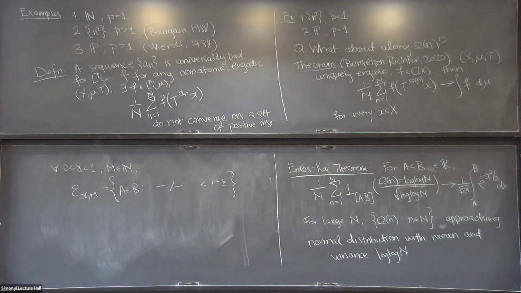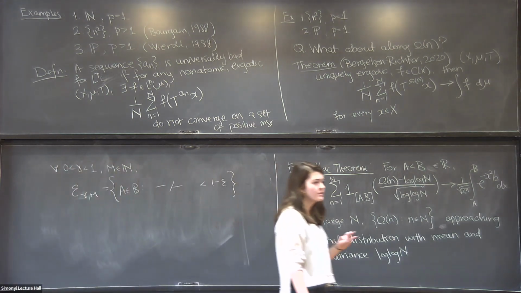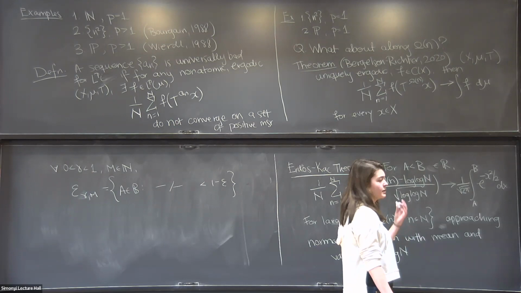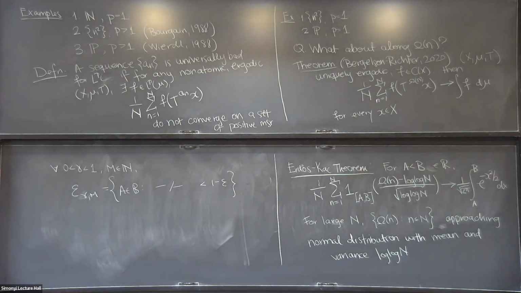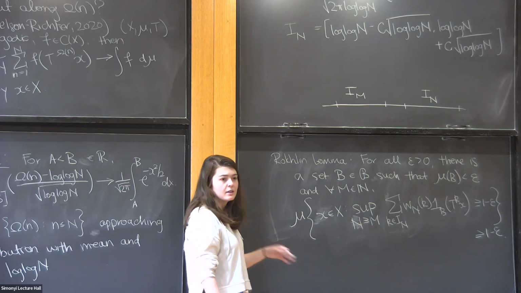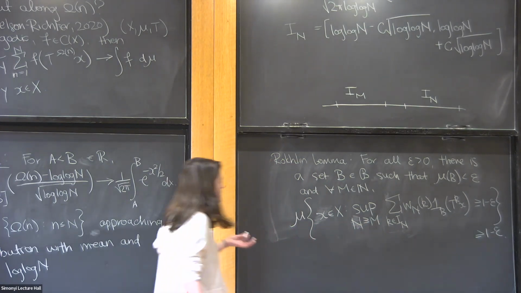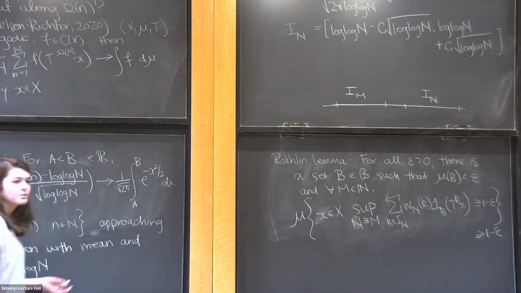I never really use specifically that they are Gaussian distributions anywhere. I just use that they integrate to 1. So what's important is really the shape of the intervals. Somehow that becomes more important than the actual weights. The idea is that omega n is acting very similar to log n.